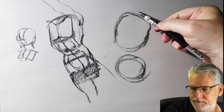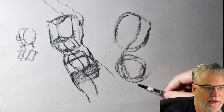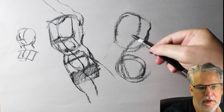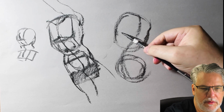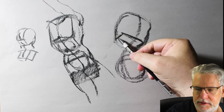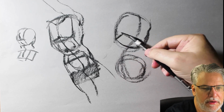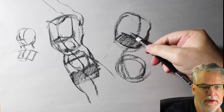And this will be our center line. And then just remember where the chest meets the end of the chest. That's where it intercedes. It goes in. So we'll do that, just to give you an example. So that's where it goes in.